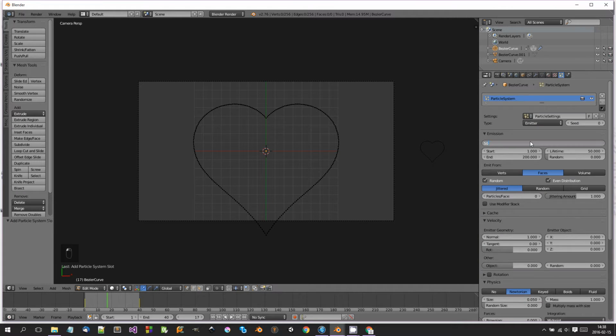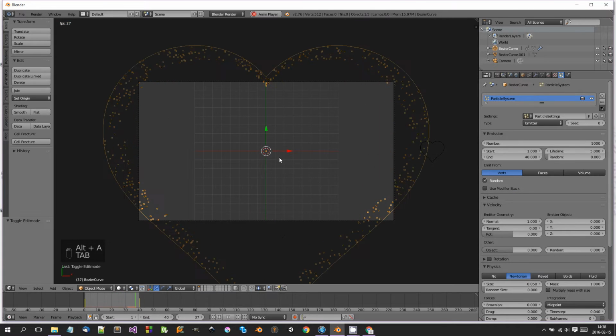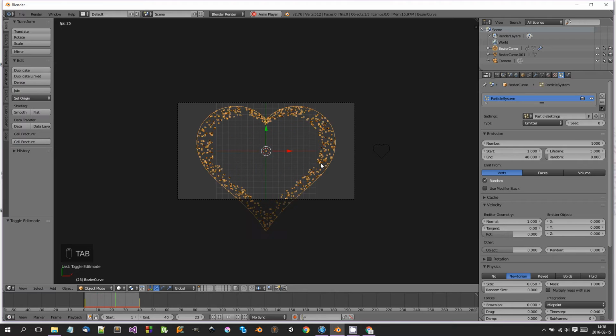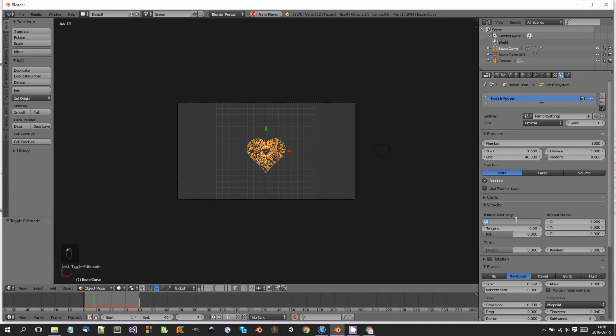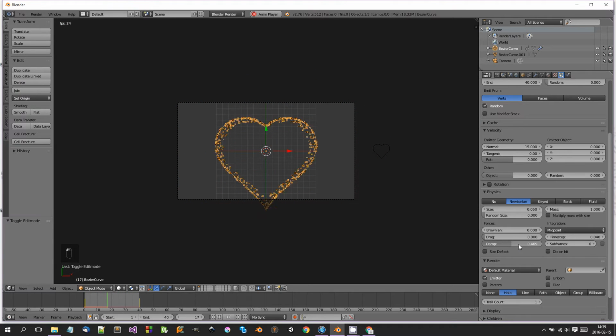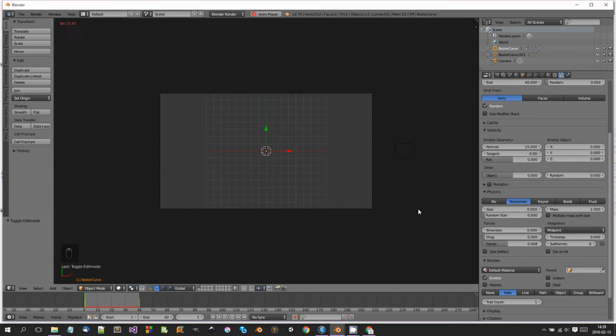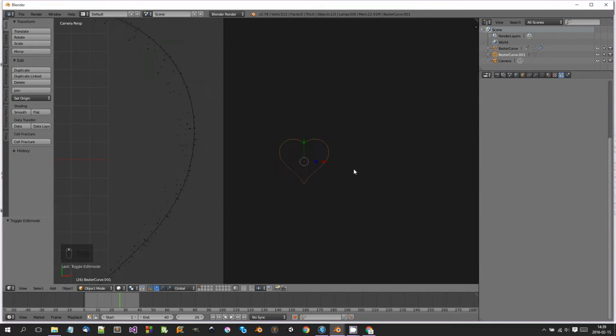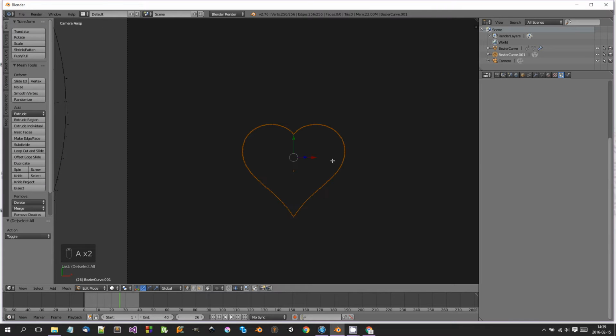Now I make my particle system with 5,000 particles. You can have your own, of course, but for me this worked out. 40 frames and a lifetime of 5. I want them to die out really fast, so I don't have a lot of particles growing while the animation is going on. For the normal geometry, I wanted them to shoot out on the outside of the heart, and I slow them down with damping. So I have a couple of particles outside the heart and some other particles on the inside.